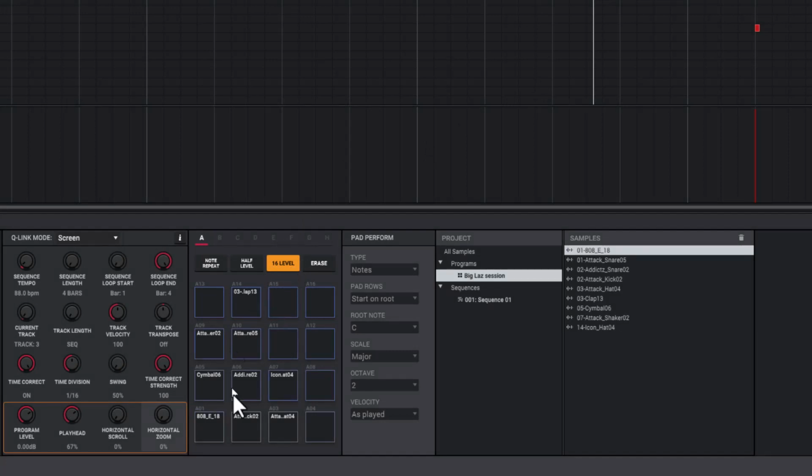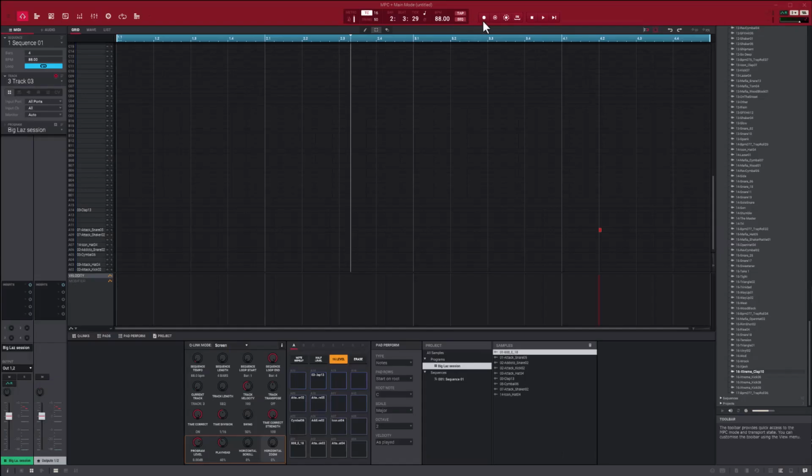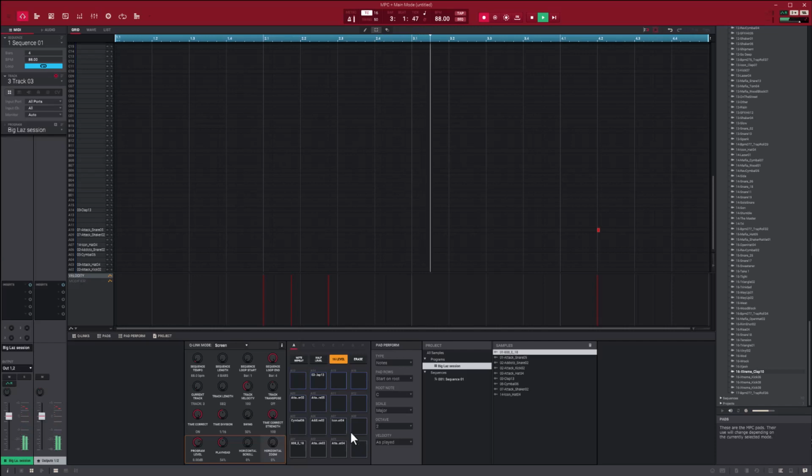I don't know if you can see how they're all activated. They're blue, right? Let's go ahead and hit record. Overdub, since we're on the same track as 3, which is the clap. And let's just try it. So it started in the middle. That's because I didn't hit play start. If you're using overdub, let's hit undo.